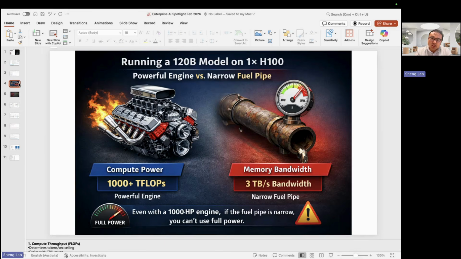For one H100 GPU, the compute power is over 1,000 trillion floating point calculations per second. And in this model, we have 120 billion parameters. So you can see that 1,000 trillion compared to 120 billion means we have enough compute power.